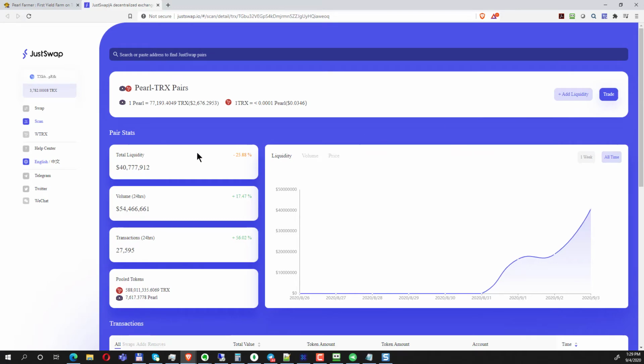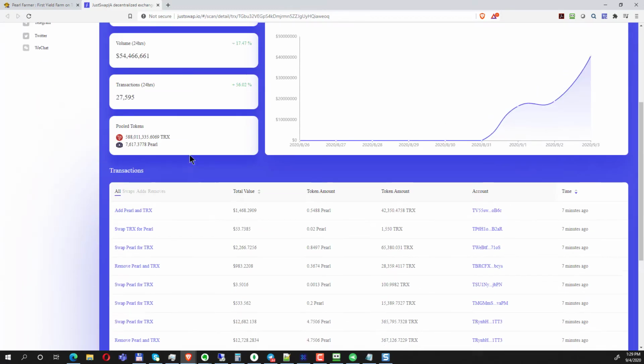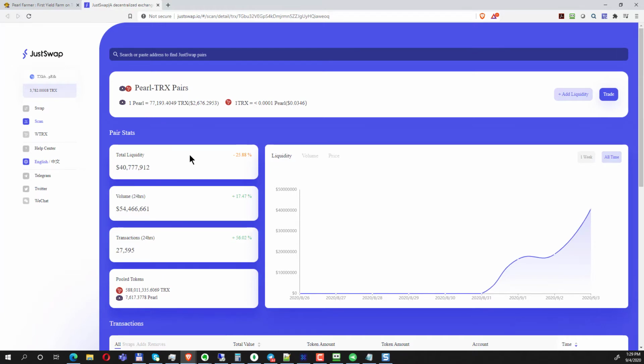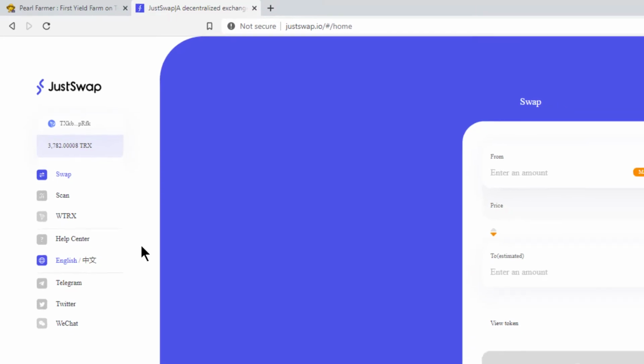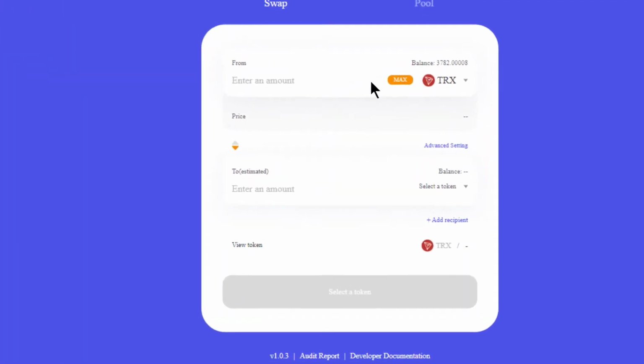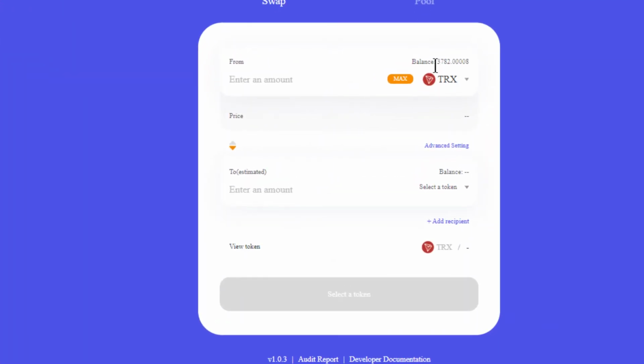So here, what do I click in this thing? Okay, there's scan. Here's the swap button. So let me click swap on the left. Enter amount. Okay, so you see I have here 3,782 Tron. So let's split that in about half. So what would that be? 1,900? 1,900 doubled is 3,800. Let's go a little bit less than that. Doesn't have to be exactly half, I don't guess.